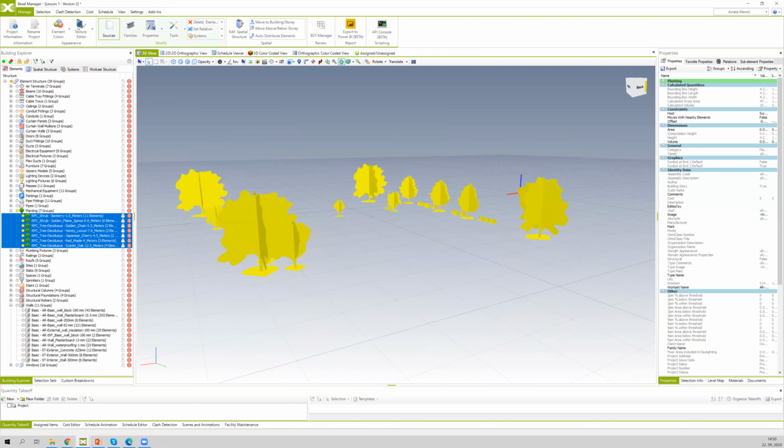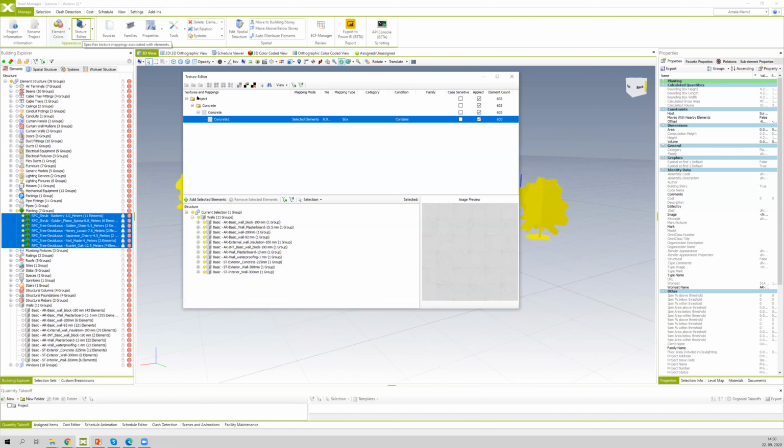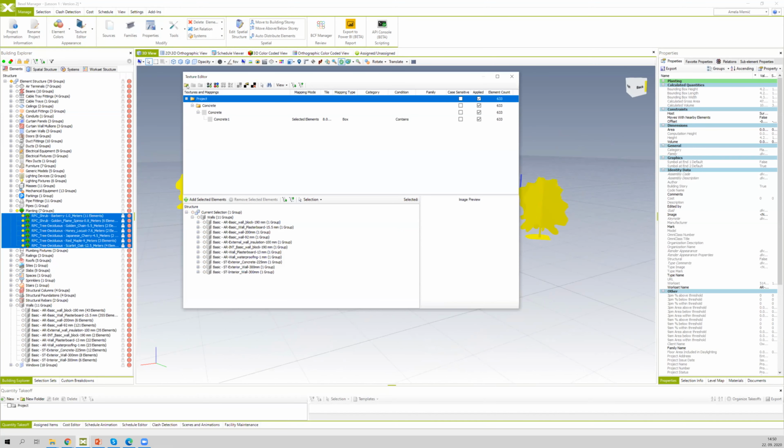For example, click on the texture editor. First, create a new folder which will be named planting. And then click on the OK button.